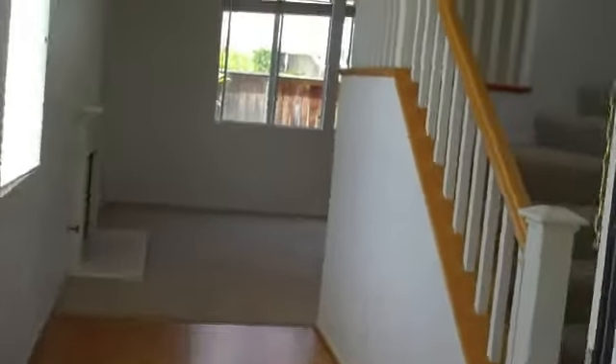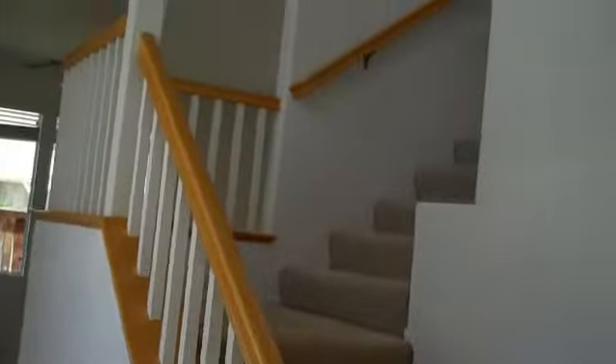Walking on the inside of the house now, you have a stairway on your right leading up to the three bedrooms. At the top of that loft, I'll show you the desk area — it's really cool. There's a bedroom downstairs with its own three-quarter bath. Then we go into the living room, which is nice and light and has a fireplace. That leads into the dining area, which leads into a great big kitchen.